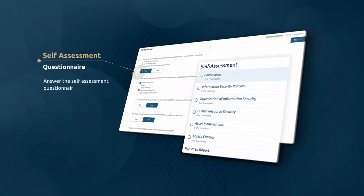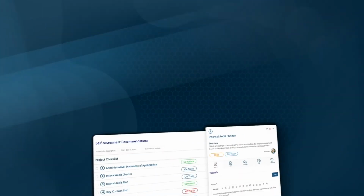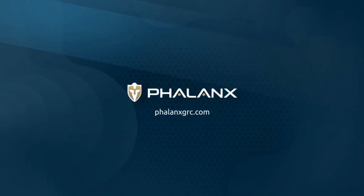And the last thing I'll talk about is if you're wondering how to do all of this, how do you maintain the program? How do you ensure that you have a beat on all the recurring activities? How do you communicate with the team? How do you spot check your audits? We have a free GRC platform that you can manage your entire SOC 2 program out of. So you can go over to phalanxgrc.com and you can sign up for our platform and it'll take you through a guided self-assessment process. It'll take you through a gap assessment, ask you a bunch of questions. It'll generate a report card off of those questions with recommendations, and then import that into a project management feature, and you can start managing and fixing issues right away. This is all for free.